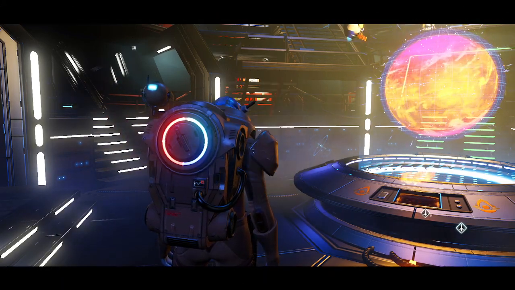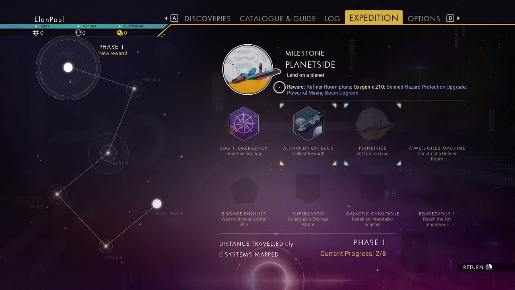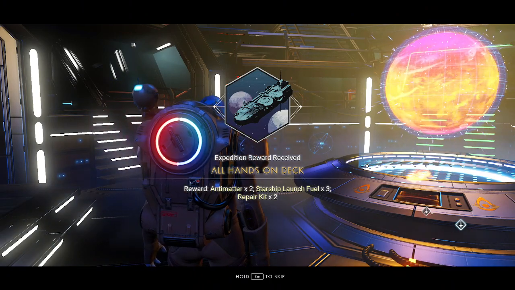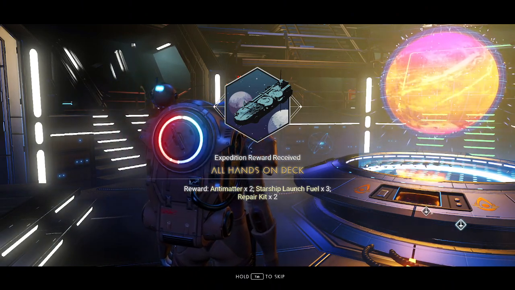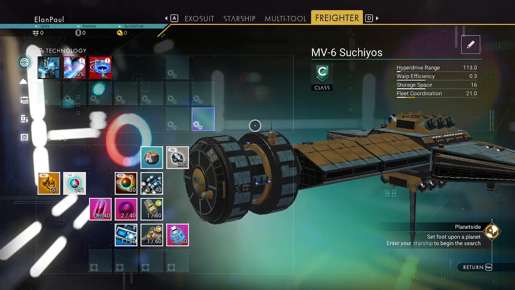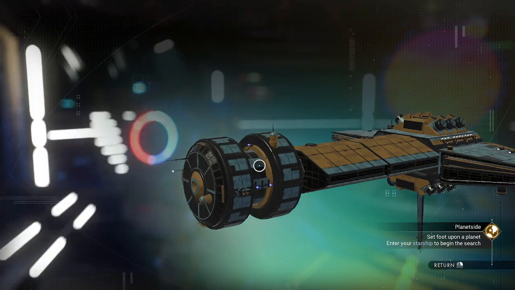There it is. We completed the second milestone. Let's see what it gives us. Antimatter, launch fuel, and two more repair kits. So we already have two antimatters on our ship with us now. So let's take a look. So we got two antimatters. What is this going to require? Guess what? Two antimatters. Let's go ahead and do that.